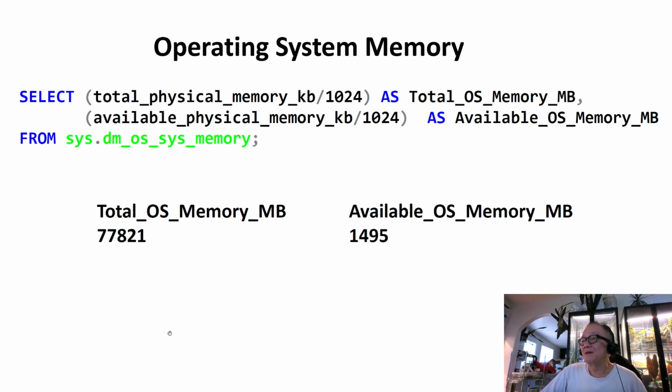In this query, we will find out how much is the total memory, and also what is the available memory on the database server. The database server tends to use all of the database server memory. Therefore, if the available OS memory is low, that's very common, not a problem.